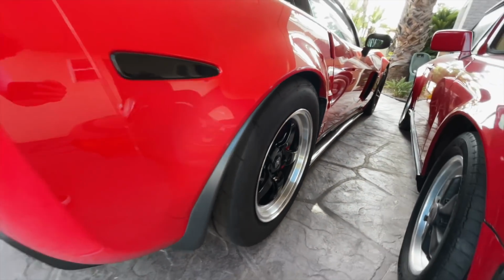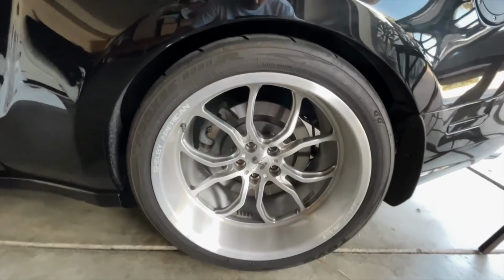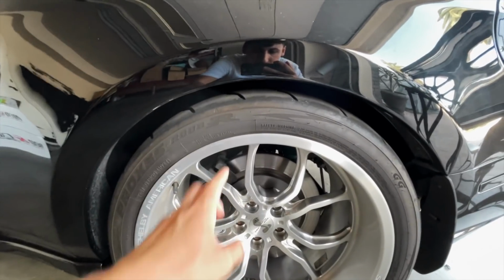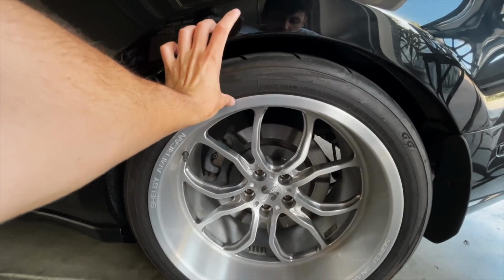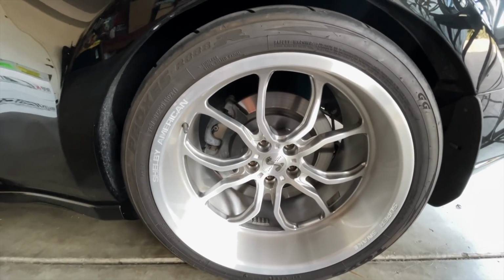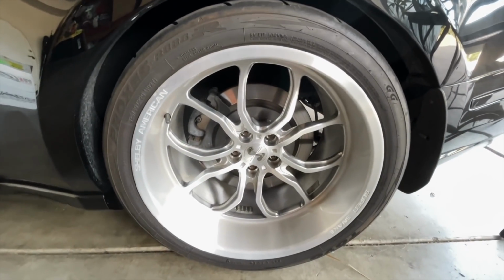I want to hook and book and absolutely just tear it up, but the goal here is to fill up this complete wheel wall. My car is lowered 2 inches and you still have all of this, so I think if we do 45, I think it will do it. But again, these are 20-inch wheels. I really just want to fill this thing out so that fitment is on point.